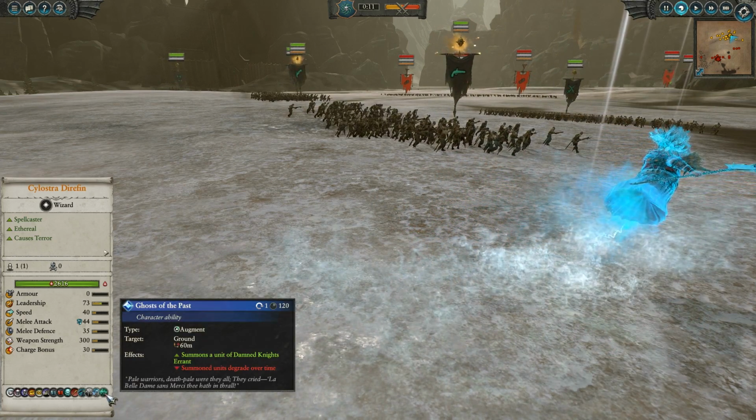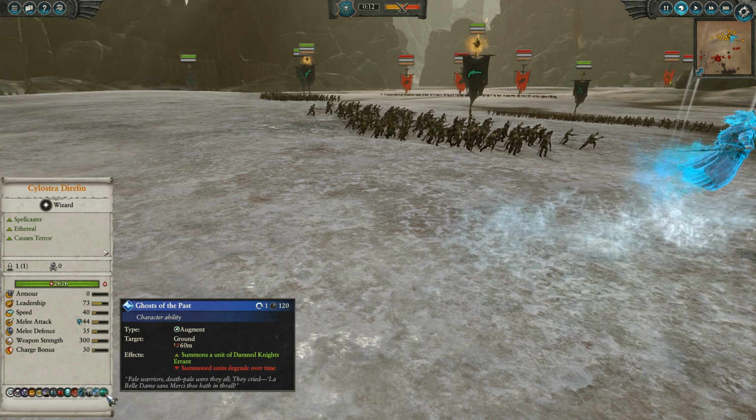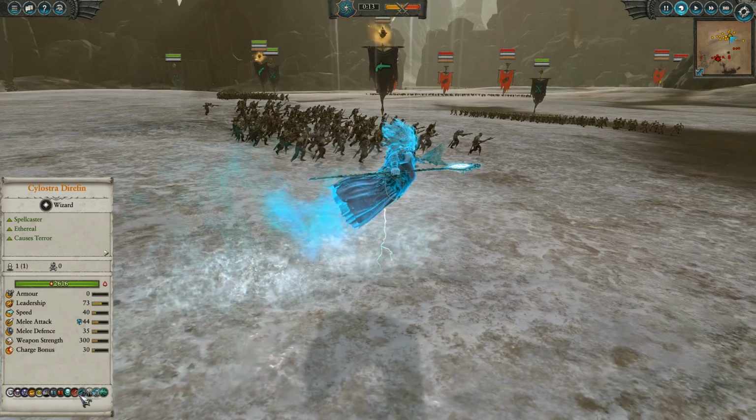And she does have the Ghosts of the Past, which allows her to summon the Knight Errants, which is so good in the Skaven matchup. You can chase down Skaven Slave Slingers, and the Knights also cause terror. So you get this mobile terror bomb, which is really good against the Skaven ranged pieces and just brings so much utility, like I said before.